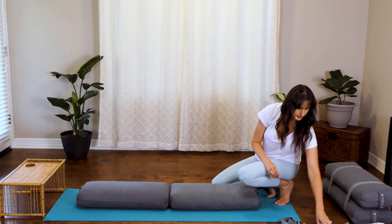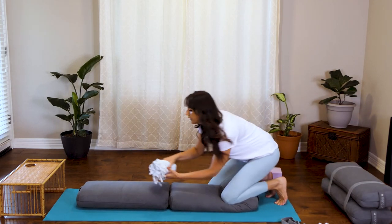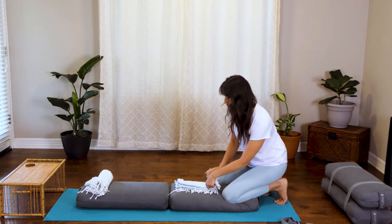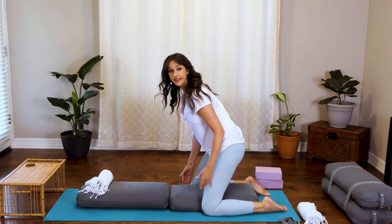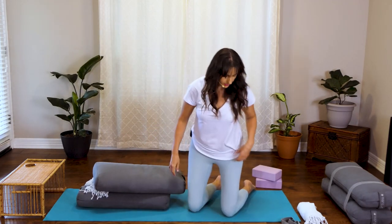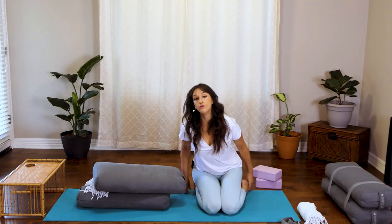And then you might want to have a rolled towel for your forehead and a rolled towel for your legs. So the idea, and I'll show you what Virasana looks like first, so you can do it with props or without. But what you want to do is have your knees together and then you're sitting in between the feet.